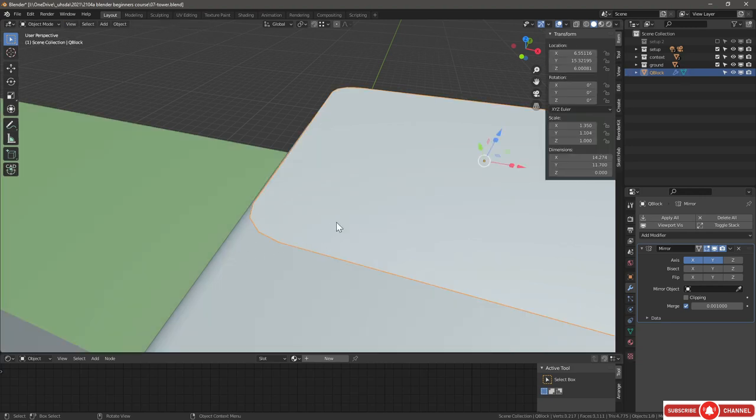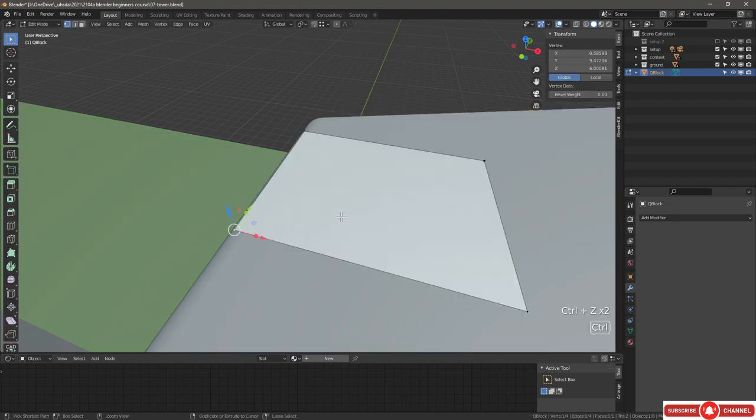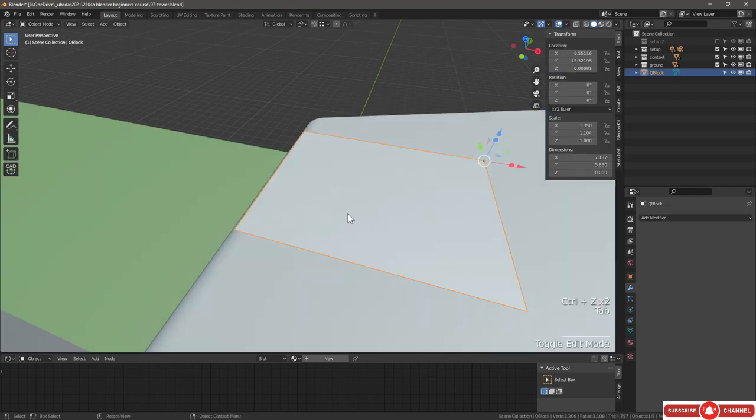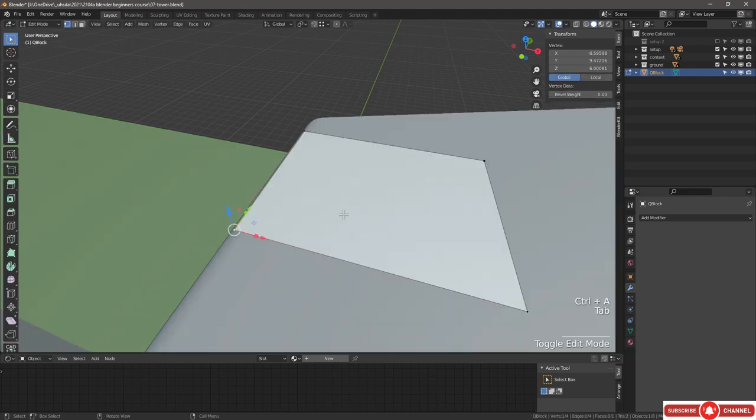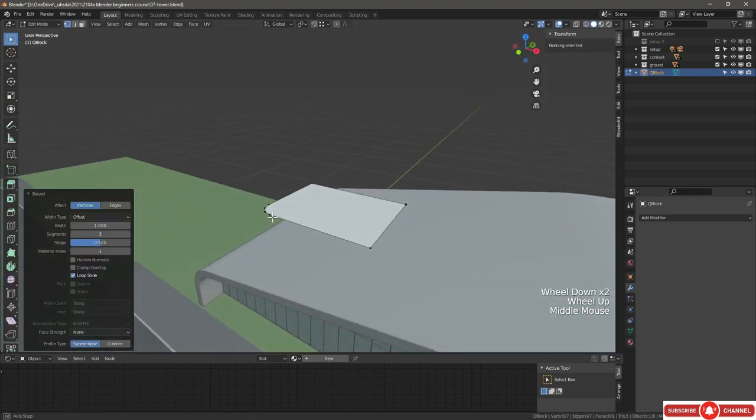Now I did not check whether our object scale is 1 because if it's not, this bevel will have an impact. So it's not. So let's undo the bevel, go back into object mode, Control A, apply scale. Let's right click again, bevel vertices, and let's type 1. And that should be much better now.